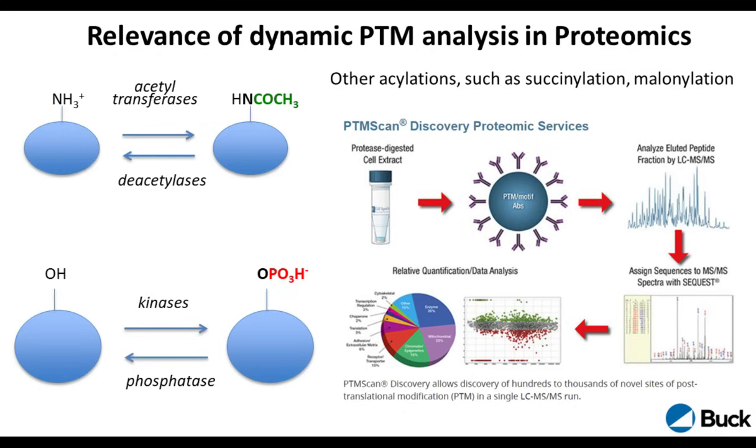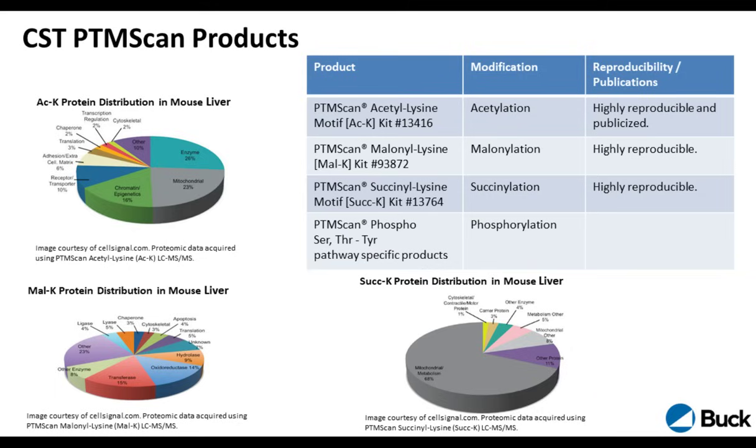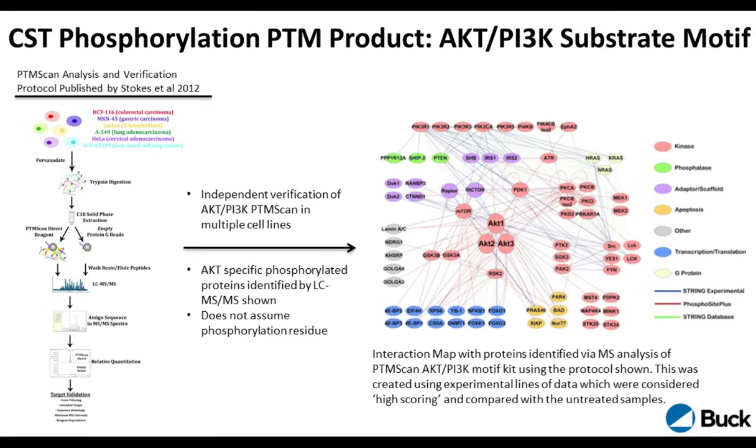We have been working with CST antibodies for affinity enrichment for over a decade already, and we were even involved in some early development for acylation together with Dr. Worden and CST. Matt mentioned there are these new PTMScan antibodies, particularly against acyl groups, here for acetyl, malonyl, and succinyl, and we have actually used them. One reason we like these in particular is that they have a really high enrichment efficiency. We often see between 60 and 80% pure acyl peptides versus other non-modified peptides. So that has worked out quite well for us.